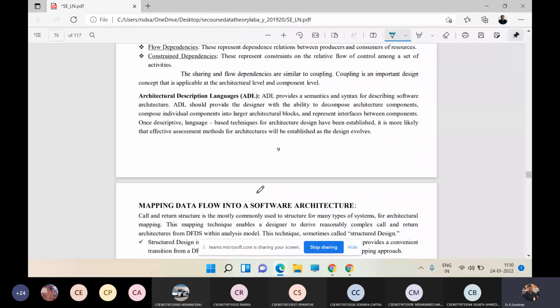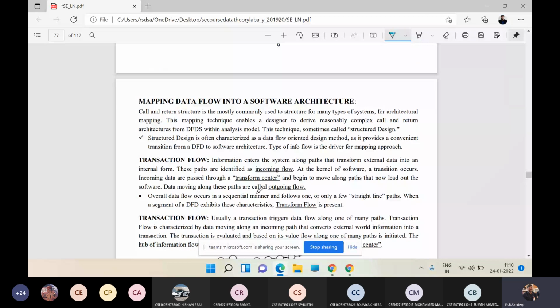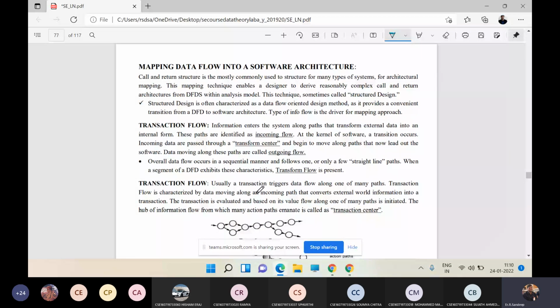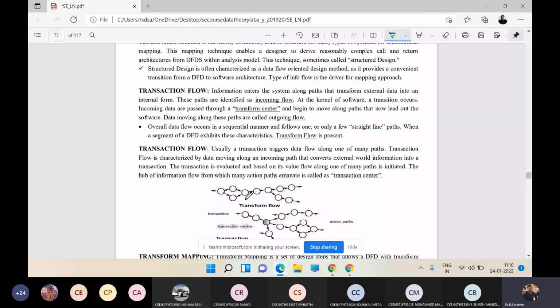This one is again how we can map data flow into software architecture. That's a question. With the help of data flow diagrams, we are going to map an entire data flow into software architecture. We already know the process of transactions that we are having. So in transform, we are going to identify the set of transactions, the incoming and outgoing transactions.